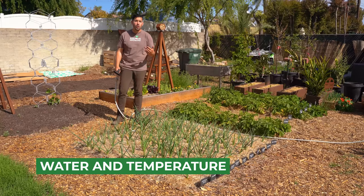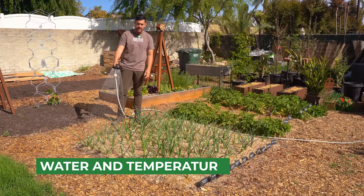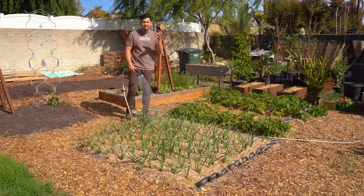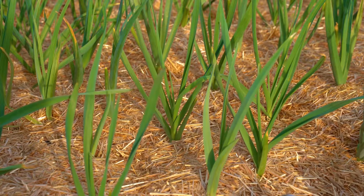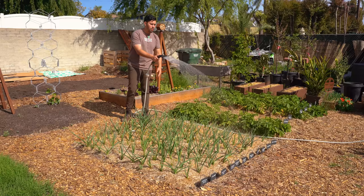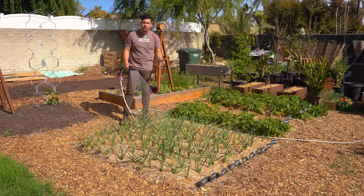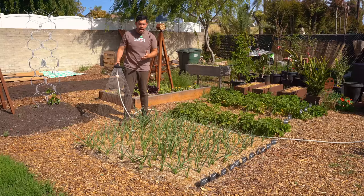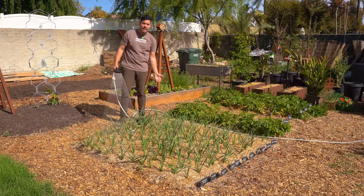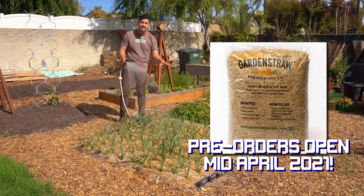Let's talk watering for your garlic while it's still putting out a ton of leafy growth. The thing about garlic is it's a shallow-rooted plant. You have your clove, then you have your bulb. As soon as that bulb starts to form, when you pull a garlic out of the ground, the roots maybe go a couple inches deep. That means if water is not present in that very shallow root zone during this all-important growth phase, you're in a pretty bad spot — it's not going to develop much further, no matter how much light or fertilizer it gets. What's nice about this deep burial method is that I really don't have to water extremely frequently. I've got it about five to six inches deep with multiple layers of mulch on top — the straw reflects heat because it's light-colored and is also a good insulator, keeping the soil nice and cool.